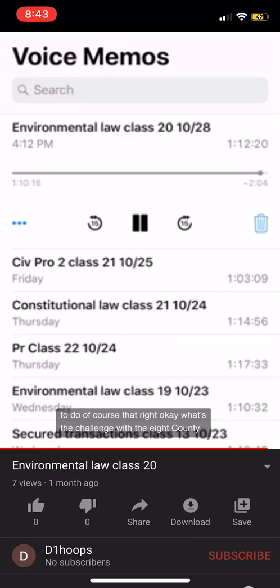Okay. What's the challenge with the 8-county area? A lot of the counties mentioned, specifically some of the rural ones, are pretty rural, so they don't necessarily get a lot of the same urban problems that the major counties do. Right, exactly. And the 8-county region is, I think, if I remember right, the reference is specifically for economic analysis, or economic development as a broader region. So yes, you do run the risk that it's just too big. You're now dealing with a lot of rural communities that don't really have the same kinds of urban problems. So whether you're looking at a 3-county area or a 5-county area, you're at least focusing more on the urban dimensions of the metropolitan area.